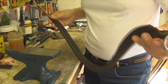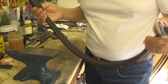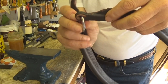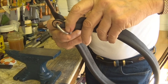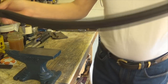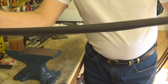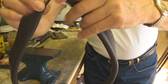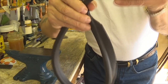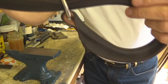But I learnt the hard way. I put the ring on, and then I tried to put it through itself, which means bending this backwards through the ring. You know, hard work. So, to make sure I get it round the right way, I have it so that the waist is on the bottom, the round bit's on the top, and then I just put this through there, like so. Pull it over that. Oh, there you go. Pull that right the way down there, and we end up with that then.